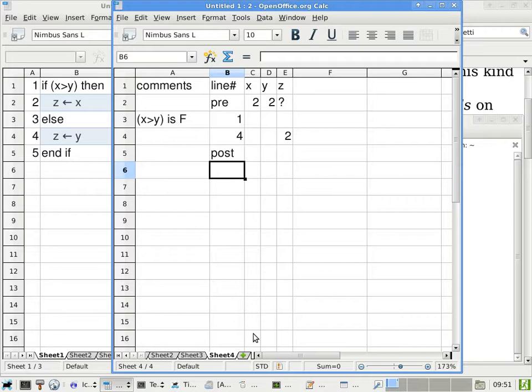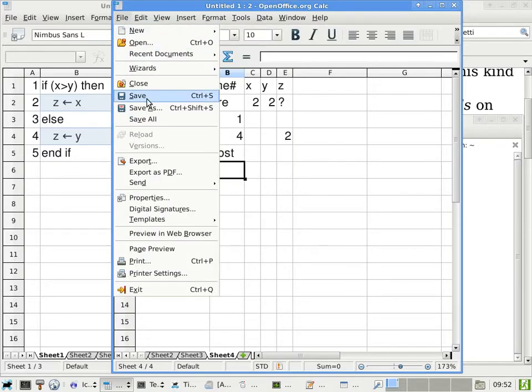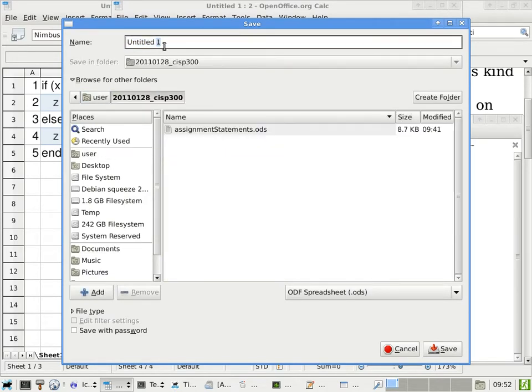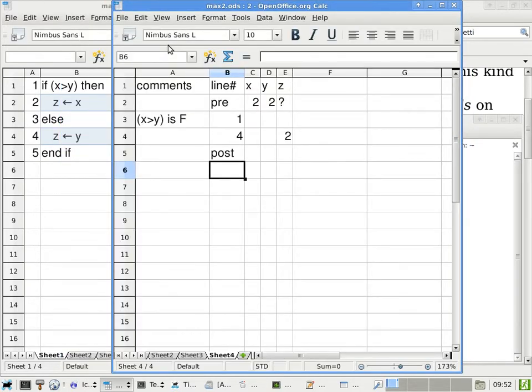In other words, you can throw any x and y at this algorithm, it will still be correct, and I can prove it. So when we get to that point, we will prove the correctness of an algorithm. Simple ones, not complicated ones, but I do want to introduce the concept of proving an algorithm is correct. But at this point, we just have a pretty good feeling that it is right, but we are not convinced that it has to be right all the time. So I'll go ahead and save this one too into today's folder. And I'll call this max2 because it finds the maximum of 2 variables.